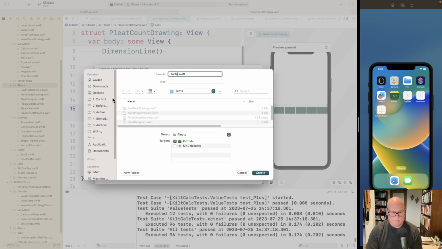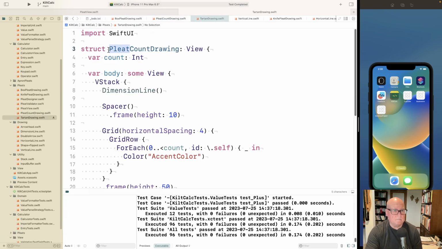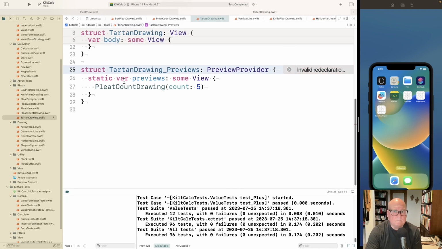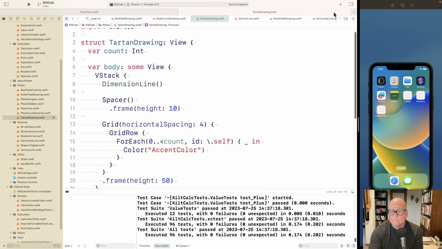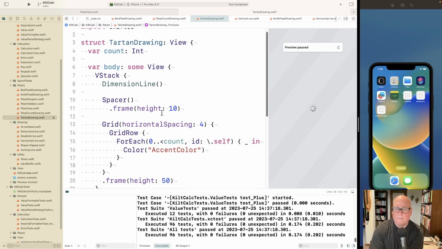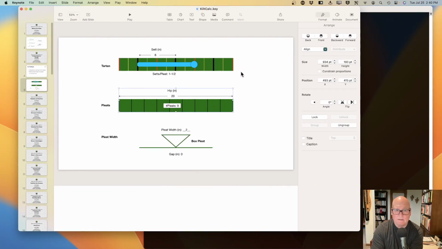Well, I'm going to make a copy for now. Drawing, and it's going to be very much like pleat count drawing. I don't mind a white line instead.